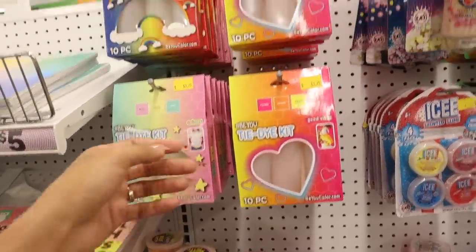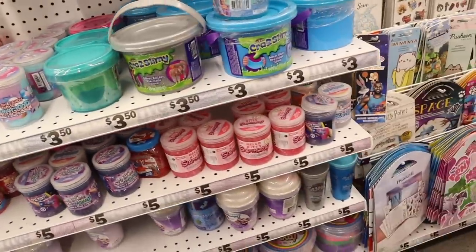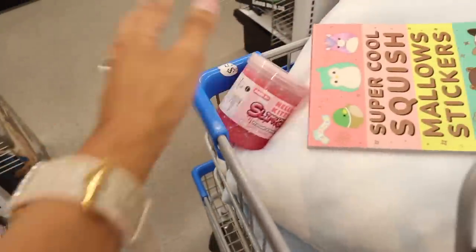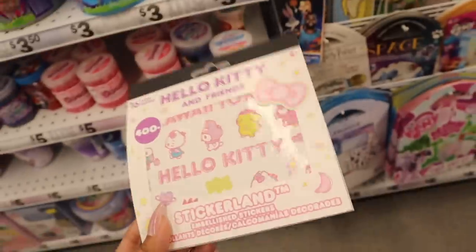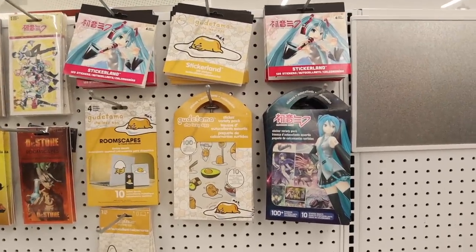They have dip-and-dot slime in banana split and mica-scented varieties — cherry lemonade, blue raspberry, and strawberry. There's even Hello Kitty slime, which I have to get — so cool, about five bucks. There's even a pink smoothie slime. Everyone is picking up this next one. I have a weakness for stickers, and they have a Hello Kitty set with 400 stickers. It says 'Hello Kitty and Friends' — we are going with it! On the other side there are more stickers and decals at Sticker Land.